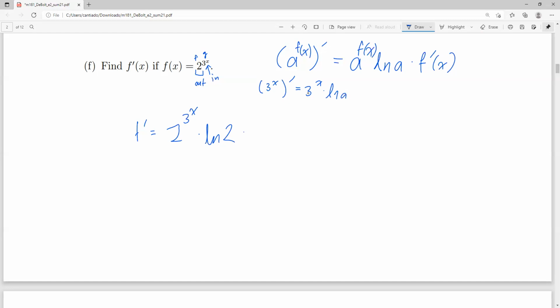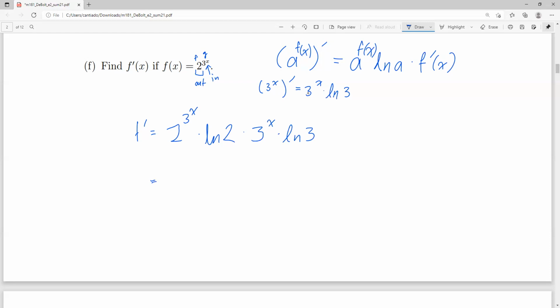And the derivative of x is just 1, so we just leave it alone. So the derivative of this exponent, 3 to the x, is this right here. So we're going to be multiplying it by 3 to the x times ln, sorry, what did I write? Ln of a, this is ln of the base, which is 3. So this is times ln 3. So this right here is the derivative of this.